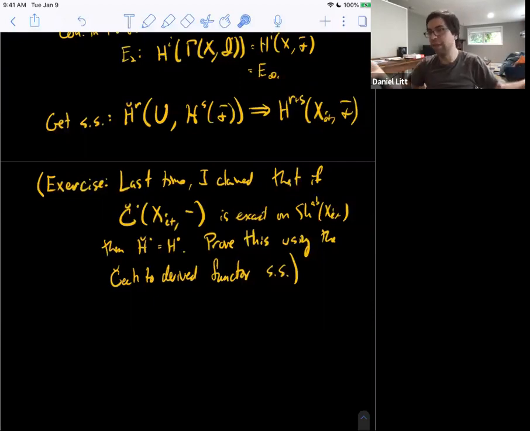In fact, that's the case in topology too. If you feel like it, you can develop a Čech-to-singular cohomology spectral sequence. There's a notion of Čech cohomology for topological spaces, and for nice enough spaces, say manifolds, it computes singular cohomology if you plug in Z coefficients. And the Mayer-Vietoris long exact sequence in singular cohomology is a special case, or can be pulled out of this spectral sequence. Great. Are there any questions about this?